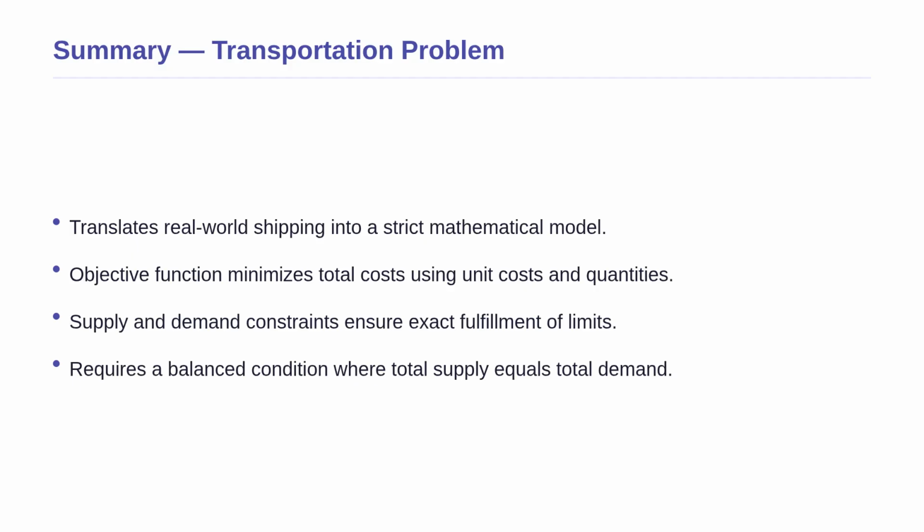To wrap up, formulating the transportation problem is a critical skill in modern business. We learned how to translate a real-world shipping scenario into a strict mathematical model. We defined an objective function to minimize total costs and applied supply and demand constraints to ensure factories do not overship and markets receive exactly what they need. By mastering this setup, you can create a perfect mathematical puzzle ready to be solved for maximum efficiency.